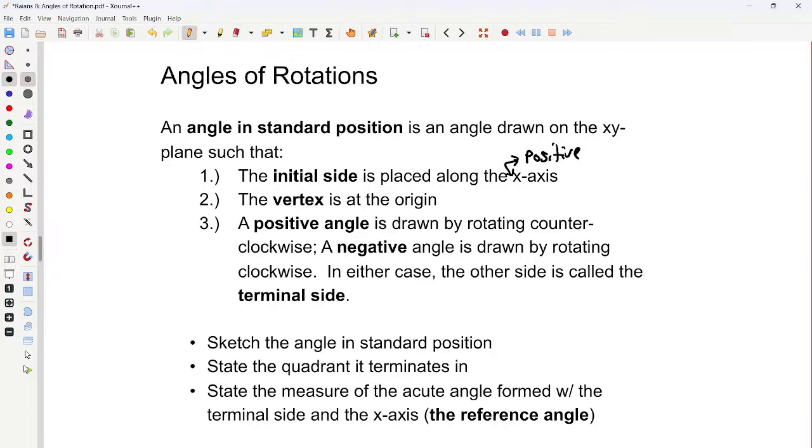More historical fact here. Choice had to be made with our ancestors. But what were they studying? What goes like this every day? The sun. And that's what they were using this for. They were actually trying to survive. So since that's what they were going to use the most, they decided this way is positive. And that's why our quadrant system goes 1, 2, 3, 4.